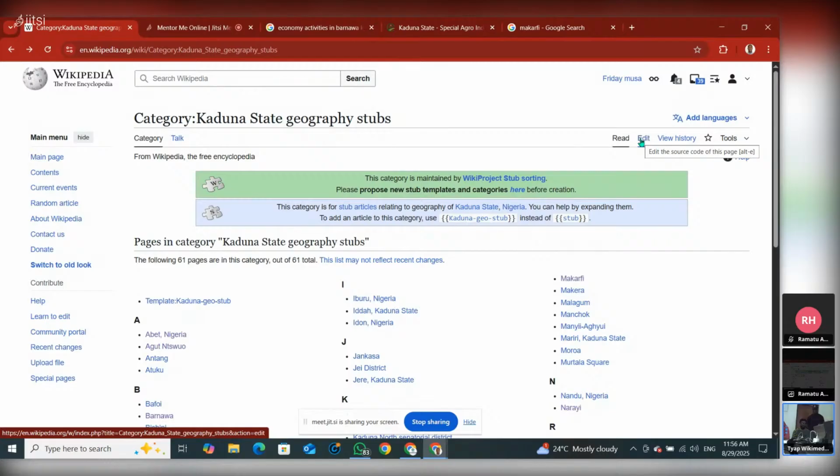Not everybody knows these places that we are putting online. If you do it very well, the journalists will just pick it and publish it somewhere. If a mistake has been done, it cannot be corrected. Whatever has been published cannot be unpublished. So that's the reason why we have the sandbox. Always keep your sandbox, work on it over and over and over.